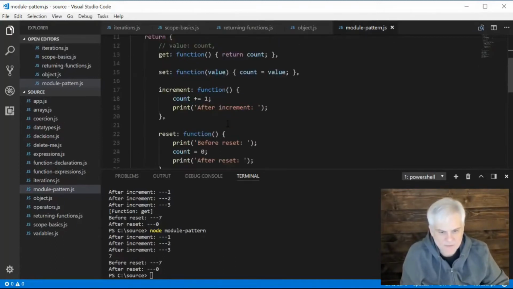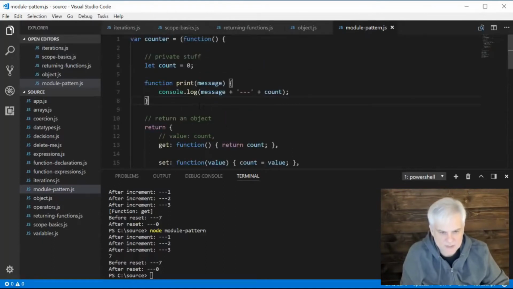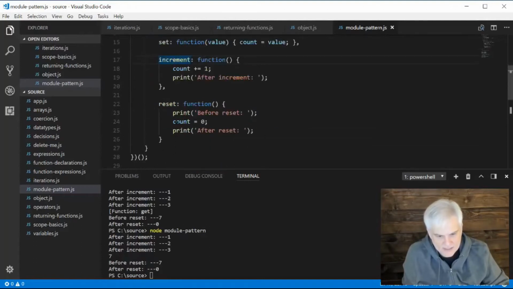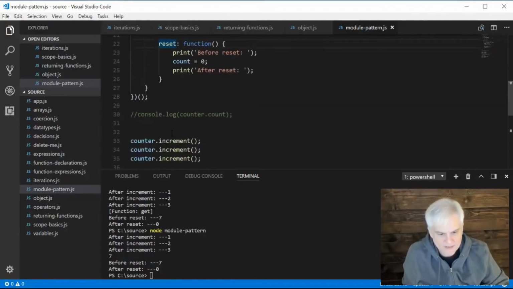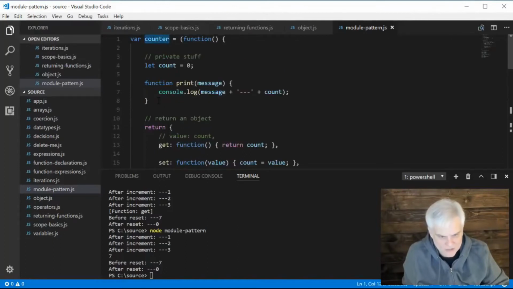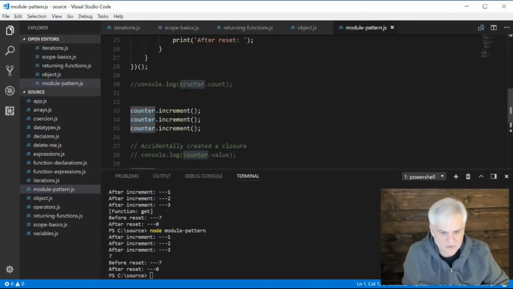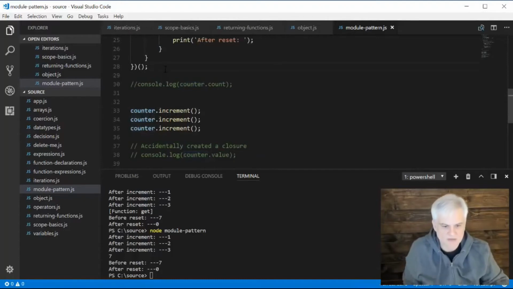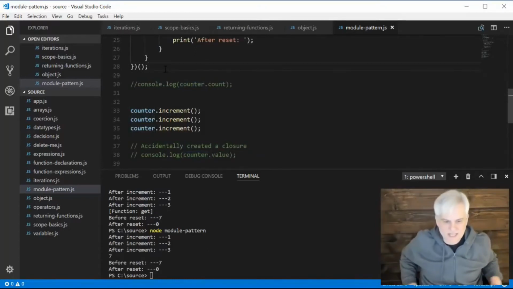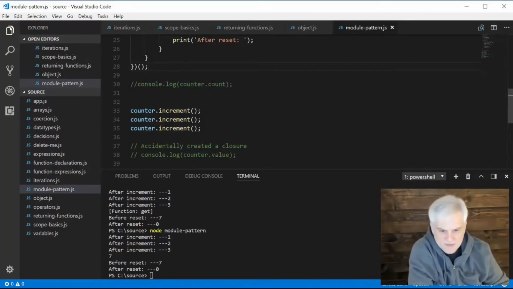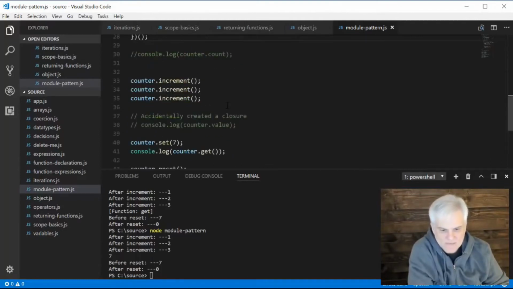But in addition to that, think of all these variables that we've reduced out of the global scope. There's no count variable now. There's no print. There's no get, set, increment, or reset. They're all part of this one variable called counter. And so there's less of a chance that our namespaces are going to collide as a result of that. Now we want to pick something unique there, maybe something that describes a little bit better what the intent of this is. Maybe something specific to our brand or company, and maybe pick something fairly unique there. But as a result of that, we've protected ourselves and written our code a little bit more defensively.